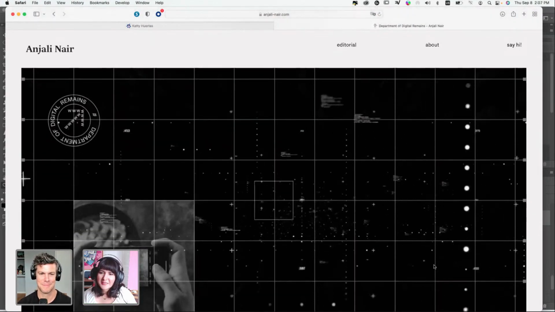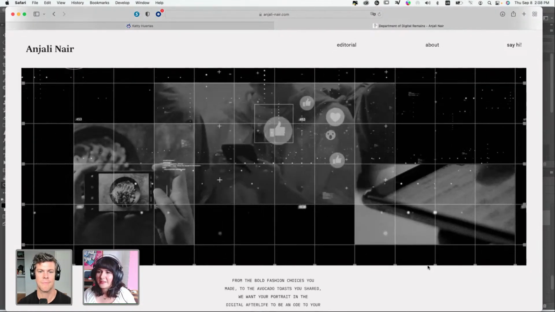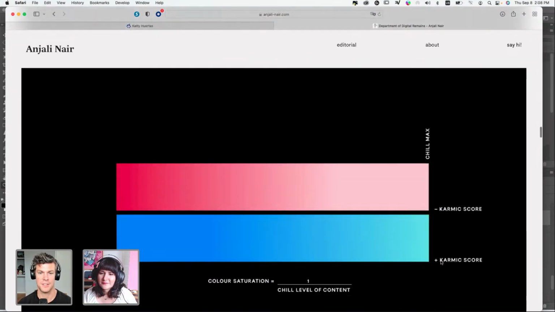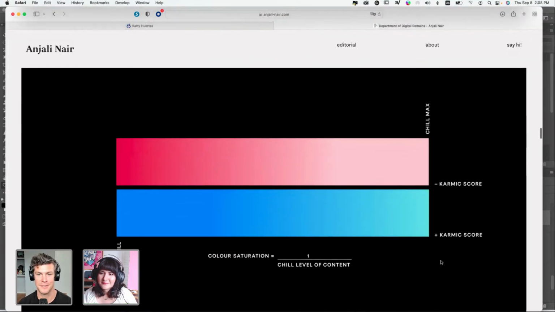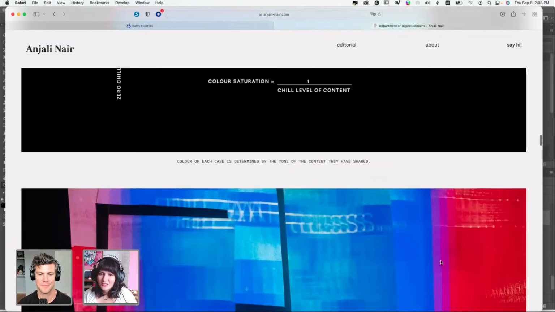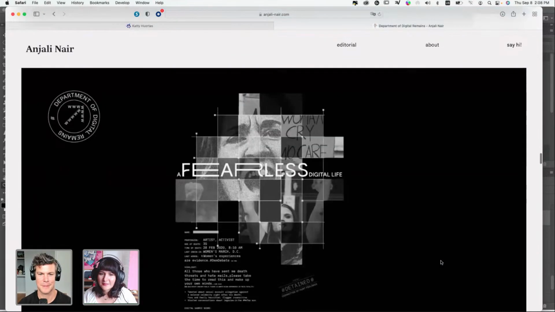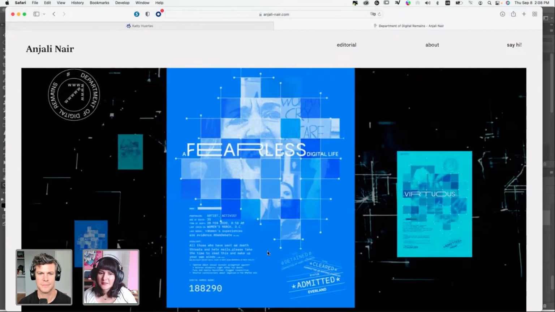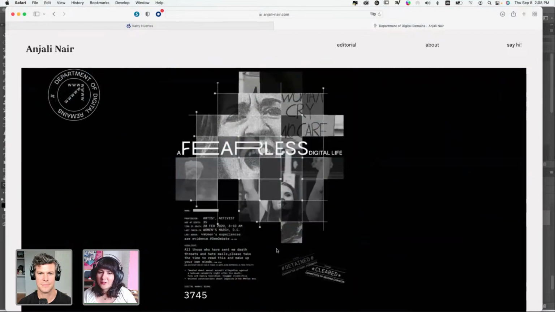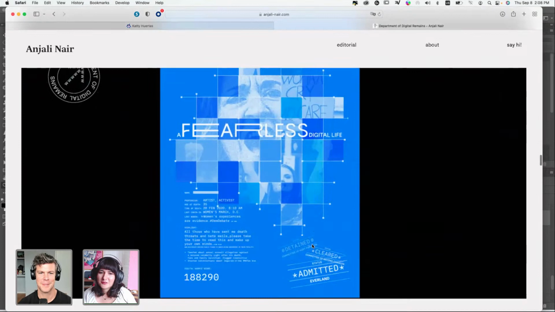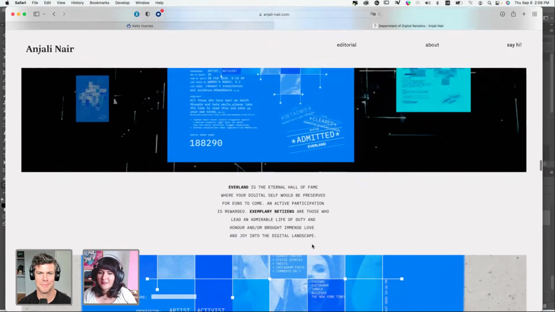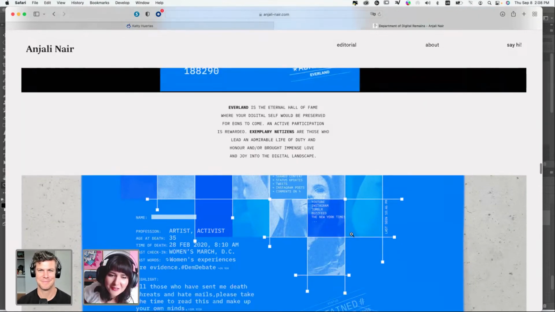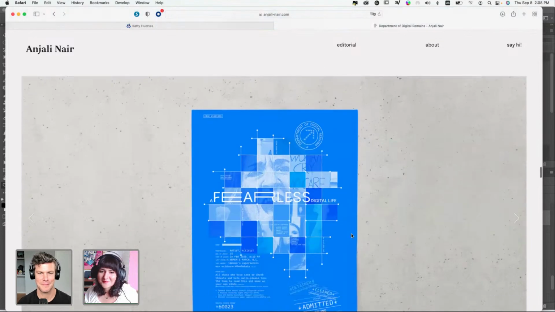Yeah, and when you're passionate about making something, I think that shows. When you're really into a topic, you can make really cool stuff. And these are really interesting topics that are actually very relevant. Yeah, she's very smart, and I think it's really funny because for these posters she assigned them a digital life karma score. So if you were like me, and kind of like an internet troll, your karma score is lower than if you were, yeah, that kind of stuff. It's a really interesting project. It's very cool.